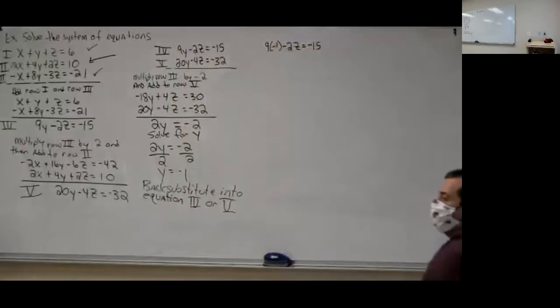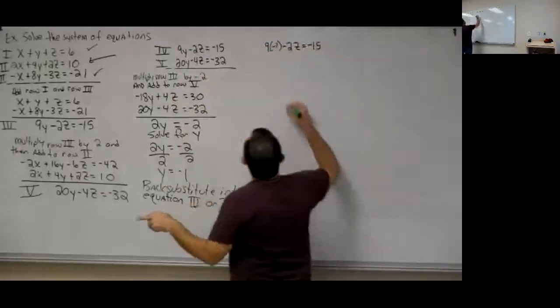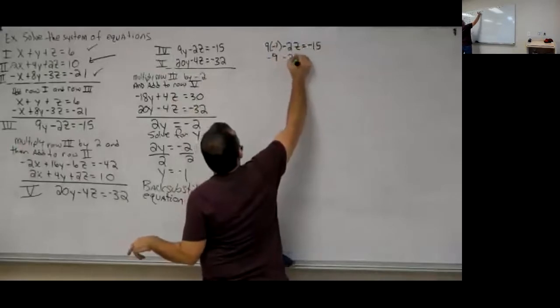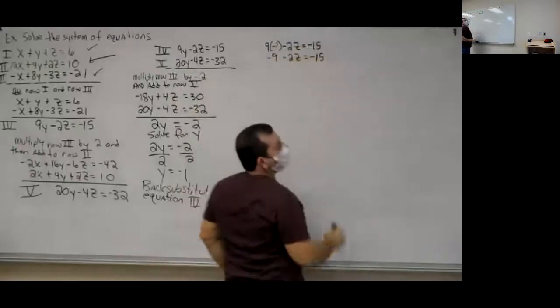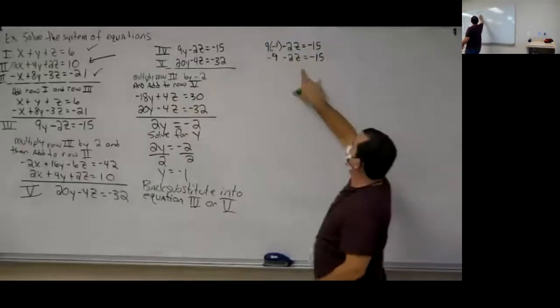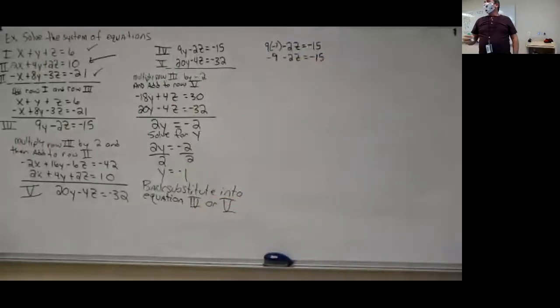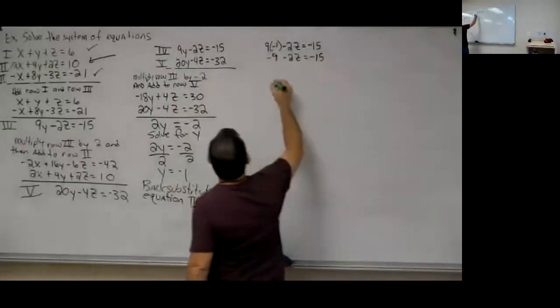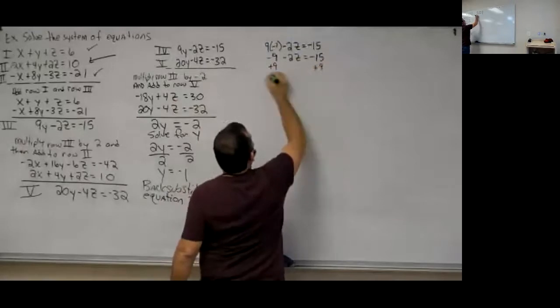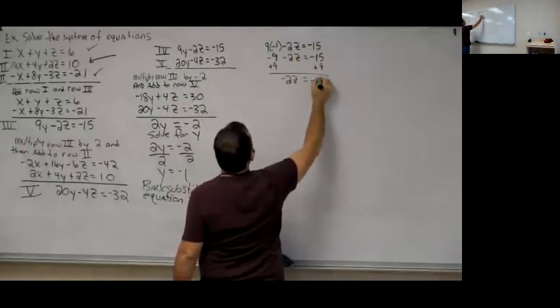Since you're plugging in the number, the first thing you're going to do is multiply that 9 times that -1. So -9 minus 2z equals -15. You can tell my z's got a line to them and my 2's don't, okay? So someone was asking me that earlier. But yeah, we're probably going to add that 9 to both sides, get it moved over. So I get -2z and then -15 plus 9 is a -6.